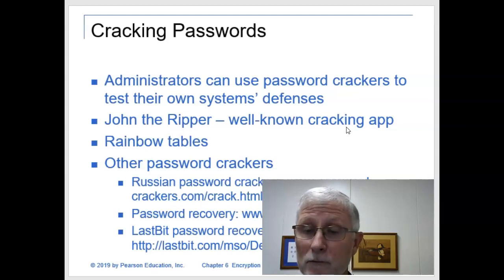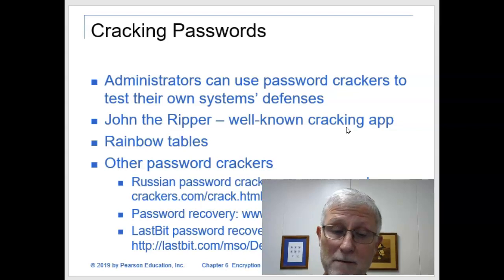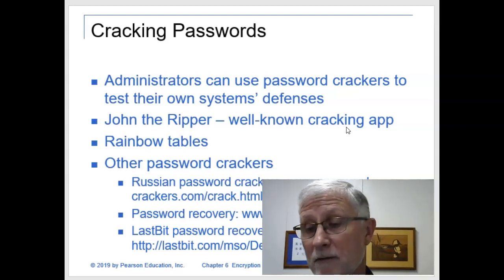Rainbow tables is where you've created a series of tables that have certain code with certain input. So I've got certain data files where I know what the resulting algorithm will spit out.